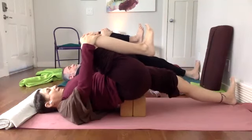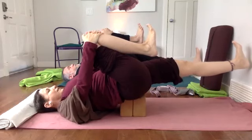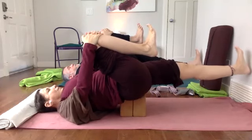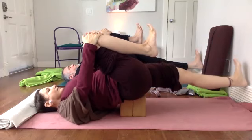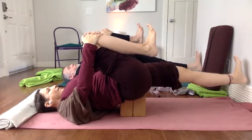And then you can stay with the left heel on the floor or lift the leg if you wish. But you are extending through that left leg. It's almost like I make that left leg a little bit longer. One more breath.